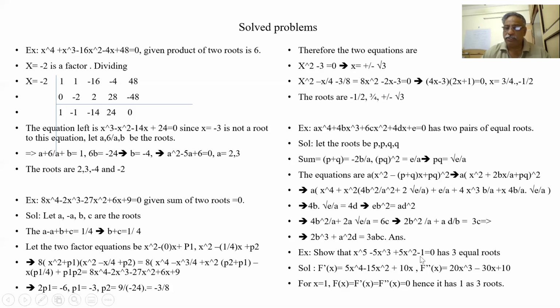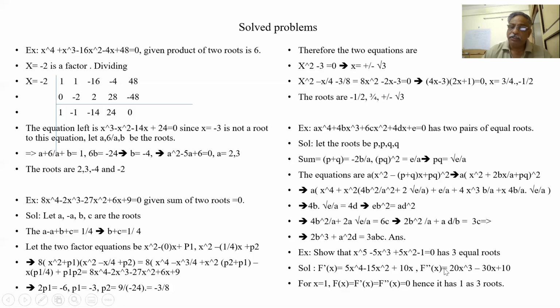In all these three, we found that 1 is a root. Here if you substitute 1, 20 plus 10 minus 30 is 0. Here also if you substitute 1, 5 minus 15 plus 10 is 0. Substitute 1 here: 1 minus 5 plus 5 minus 1 is 0. This of course is a reciprocal equation. We'll come back to that concept later, but now it is 0. So 1 is a common root for all the three.